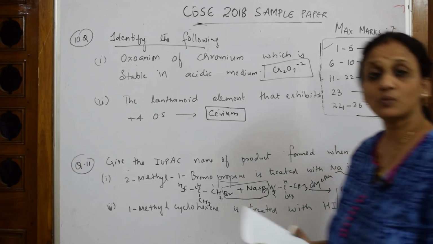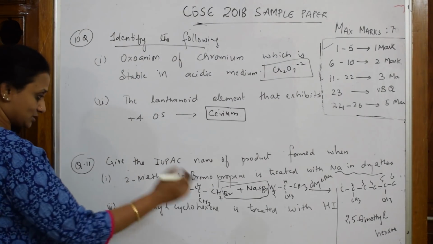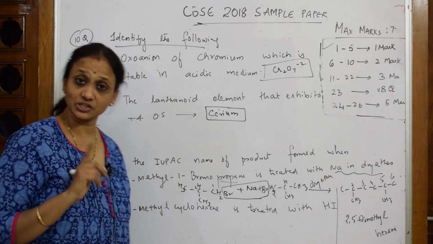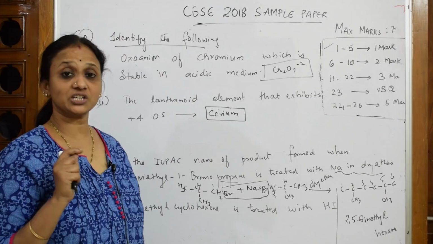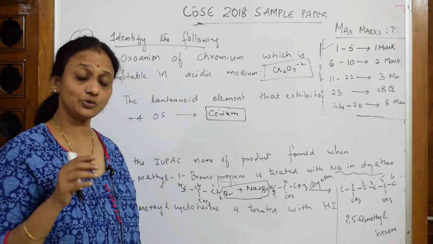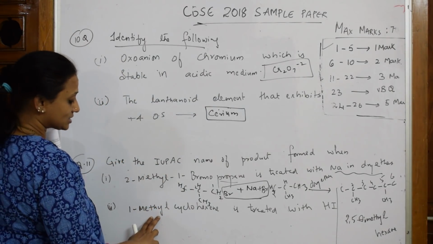This is also over. Now what should I do next? I have to do the next reaction. So because the place I have written it there, they've asked me 1-methyl cyclohexene is treated with HI. I did one video where I explained the reaction of HI with alkenes, unsymmetrical alkenes also I showed you, symmetrical alkenes also I showed you. You have to be careful. Now what did they give me? Write the structure.